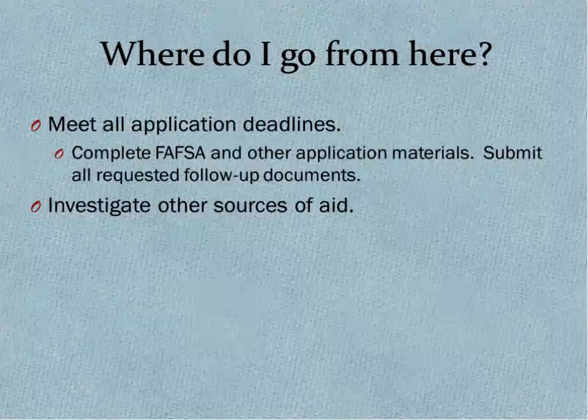We also encourage students to look at any other sources of aid that are out there. A lot of times there are scholarships that are offered through community organizations, maybe a parent's employer, a number of different places that students can look for other sources of aid. We do also have on our website a scholarships page, which does have a link to some outside scholarship search engines that students might want to look at as well, and see if there's anything else out there that they might be eligible for.